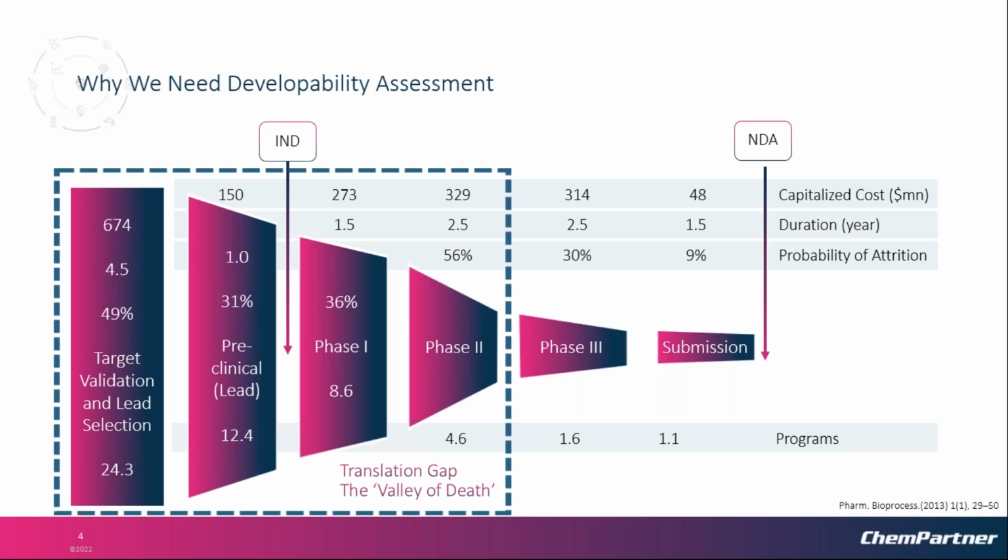The failure is caused by many aspects, including stability and quality issues, efficacy shortcomings, or even safety problems. And we found that all these are closely related to the design of the molecular structure, the selection of the leading candidate, and the development of the process. So our scientists consider that if we introduce some key evaluations at an earlier stage, such as can it be made, is it safe, or will it work, then we could know more about our candidates and make changes in the earlier life cycle if we need to. All this can reduce the risk of drug development. And this approach is called developability assessment.